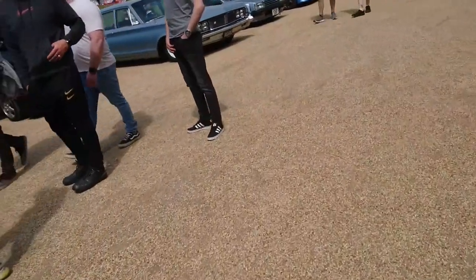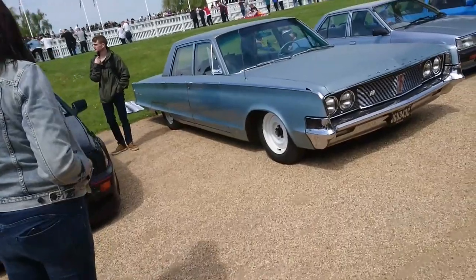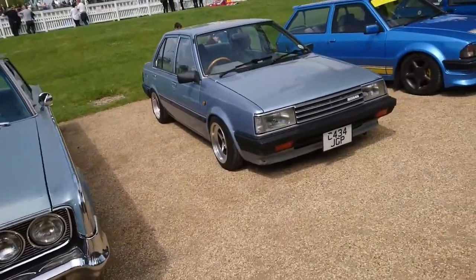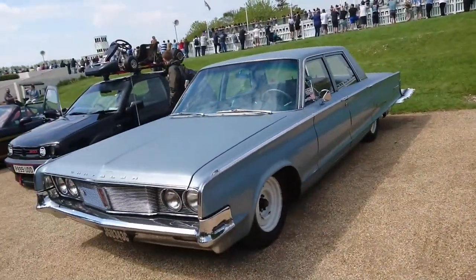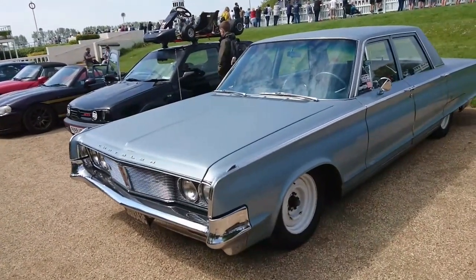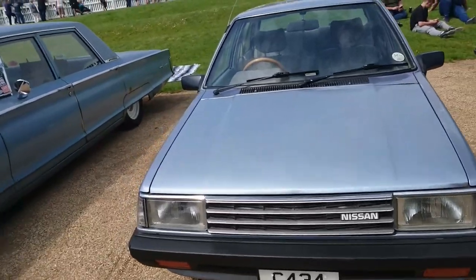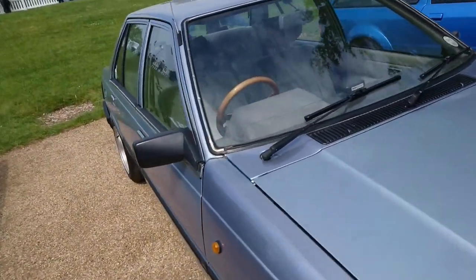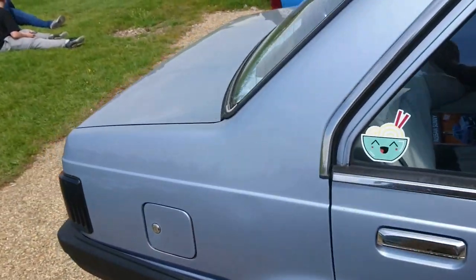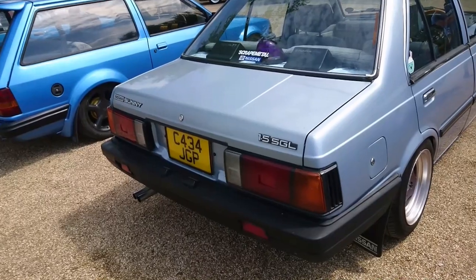I've just spotted half of this Mark III Golf GTI. A 1965 Chrysler Newport — look at the size of this next to a B11 Nissan Sunny. Look at the size of it — huge thing. I'm surprised it got through the entrance today. It's a very late B11 — probably an '85–'86 on a C-plate. Quite a typical interior of the time. I think someone's put a Japanese-style square plate on it for effect.